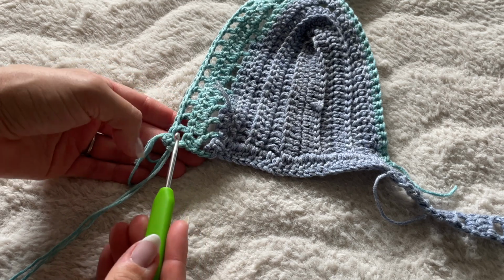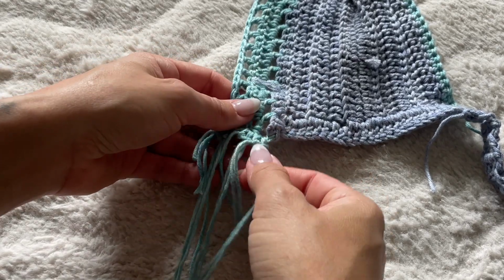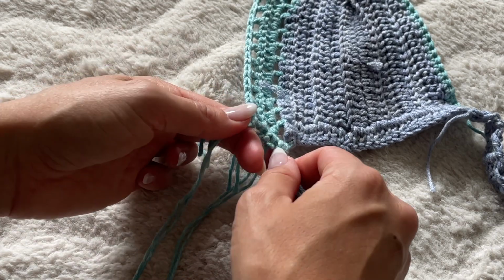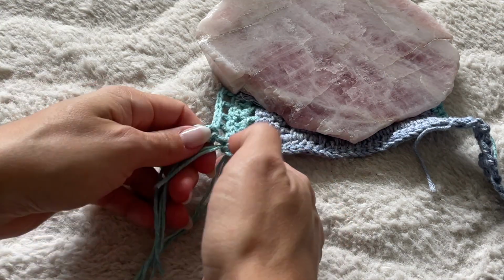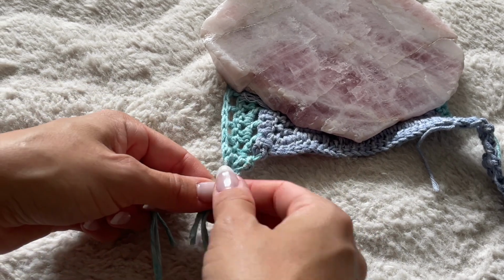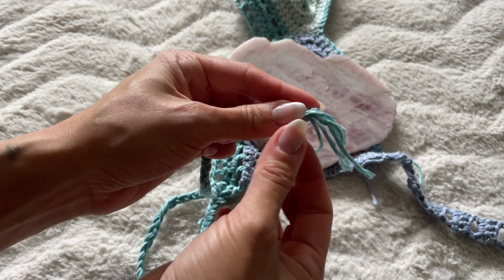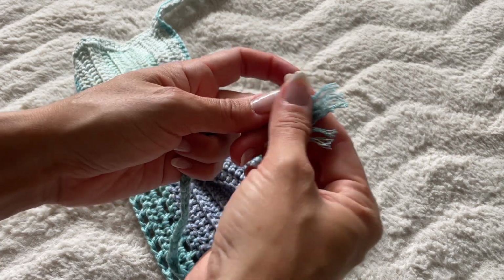We're going to put another lot of 2 here and another lot of 2 here. All right, and then once you've got your yarns all attached here, you can even braid the tail ends in. So just go ahead and separate them into bunches, into thirds, and then I'm going to use my crystal as a bit of a weight here. But then we're just going to go ahead and braid. All right, and once you finish your braid, you can go ahead and just create a knot. And once that's knotted, you just want to separate all of these pieces so that it becomes a bit of a tassel. This is what you should have, a nice little tassel at the end.